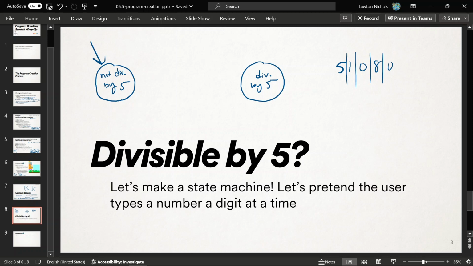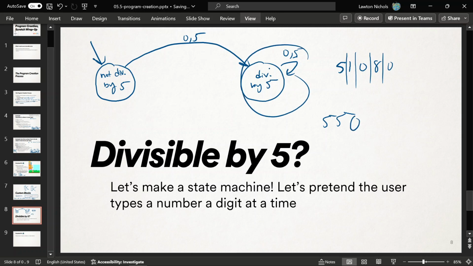And then, I guess the user types the 5, and that means that the number so far is just the number 5. If you type a 0 or a 5 as your next digit, as your current final digit, then you should transition to the state, right? Your number is now divisible by 5. And as long as you keep giving 0s or 5s, it stays divisible by 5. So you type the number 5, it's divisible by 5, that'll bring you here. And then if you type another 5 to make the number 55, you're still divisible by 5. See that? So it's going to keep you there. Another 0, still divisible by 5. That's happy. Okay? There's that.